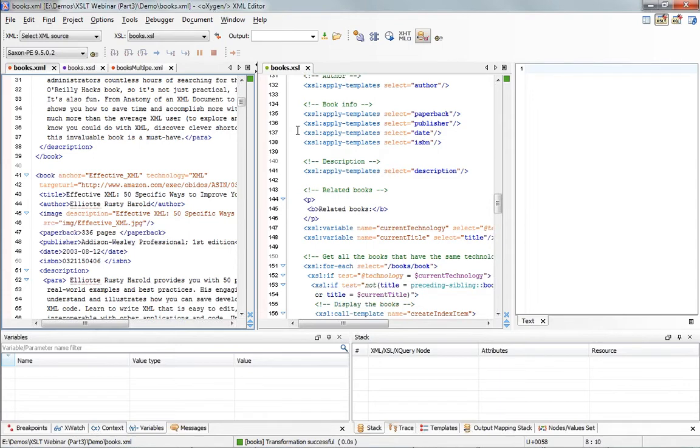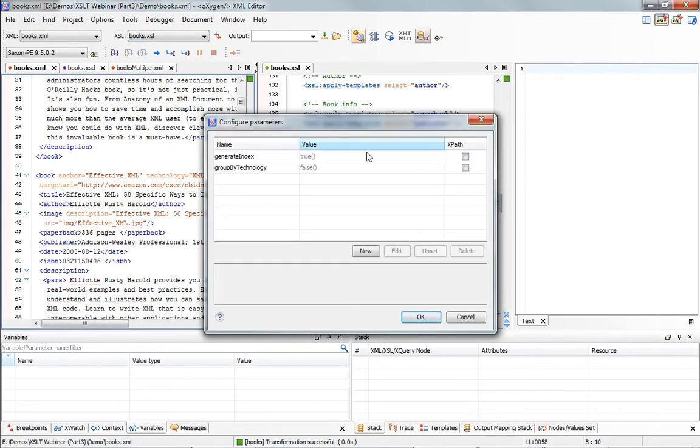Automatically, when you switch to the XSLT Debugger perspective, the XML and XSL files are added side by side. On the left side we have the XML files, and on the right side we have the XSL files. Also, the result pane is right here. You can choose the XML file that you want to use as input from this combo, and I want to use the books XML as input. Then from here you can choose the style sheet that you want to debug. Here you can specify the output in case you want to save the result in a specific file. I'll just preview the result in this area, so I don't need to set a result file here.